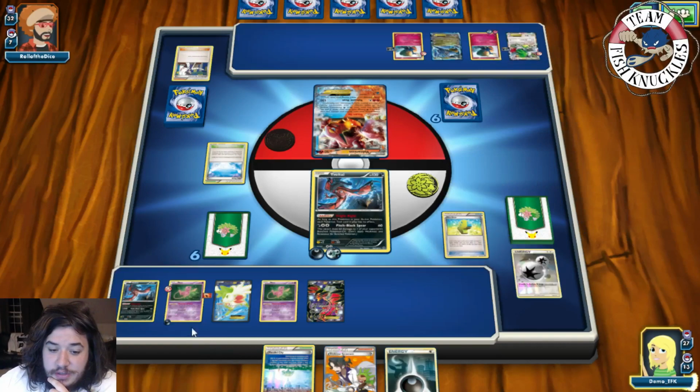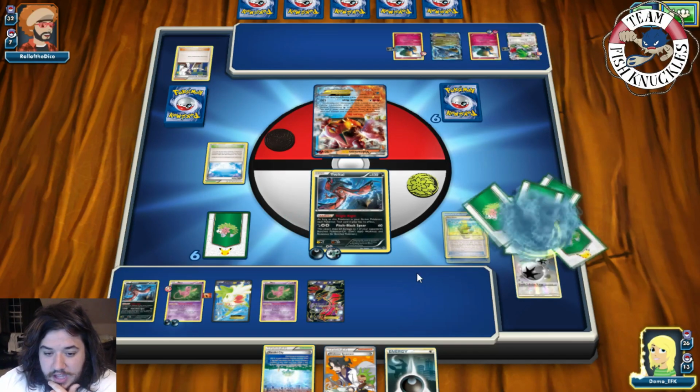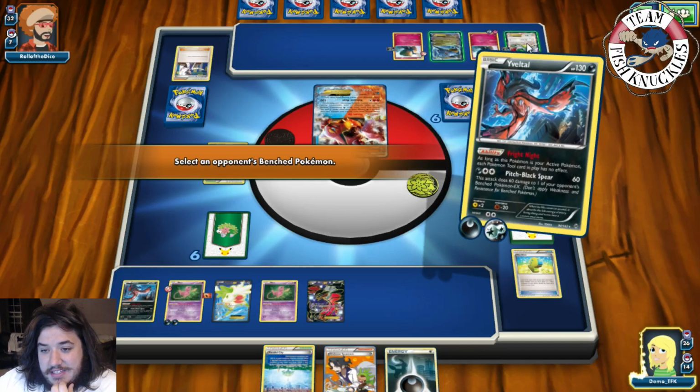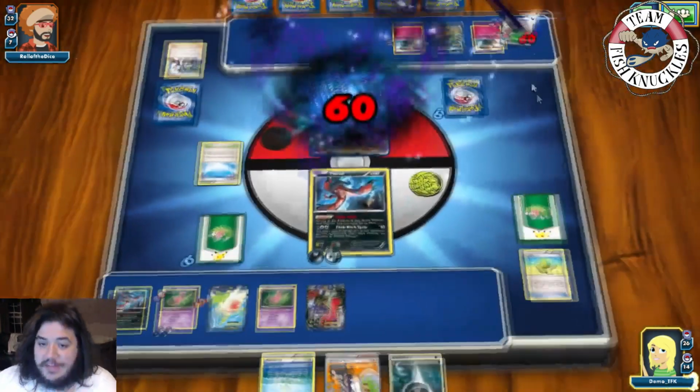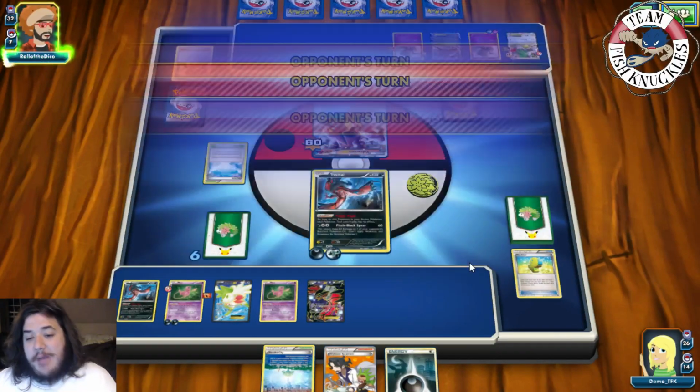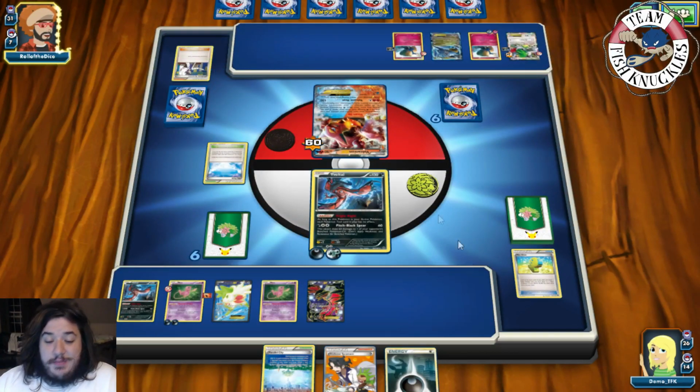Grab a Dark Energy, put down on the Mew. And we will pitch Black Spear, doing 60 and 60 to the Shaman. So next time we can knock out the Shaman if he does not use Ninja Boy. Alright, so now the opponent's turn. Let's see what's going to happen. And pitch Black Spear, Friday Night Yveltal is doing some work right now, guys, which is fantastic.